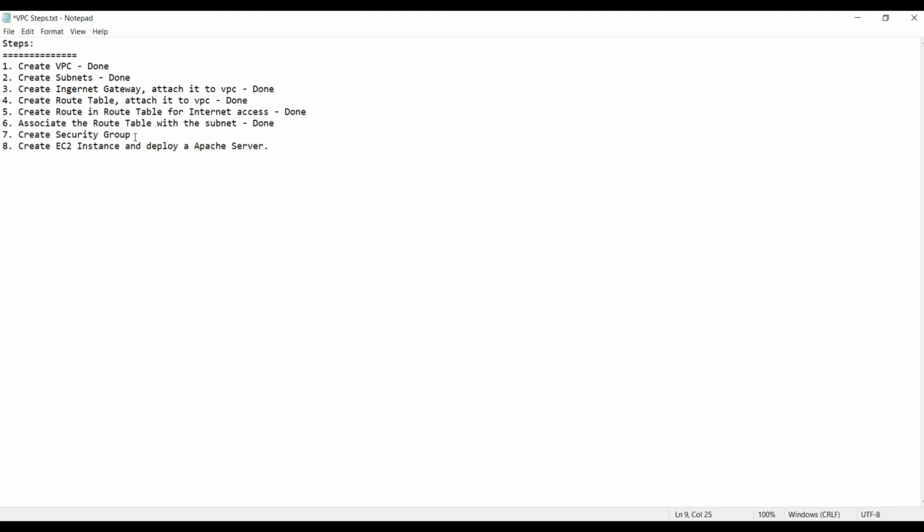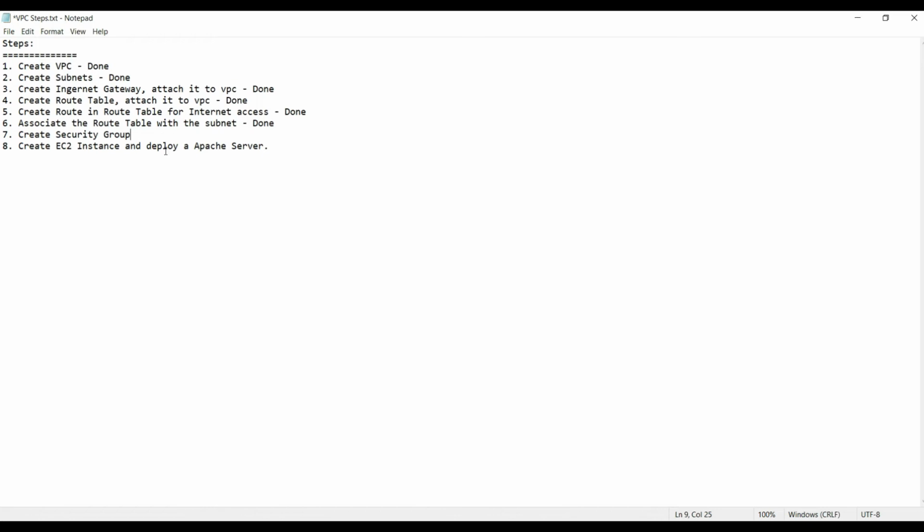Now we have to create a security group. Why are we going to create a security group? Because we are going to create an instance, and for that instance we are going to assign the security group, where we are assigning HTTP and SSH, so that we can establish SSH connections for that particular instance, and if that instance has web applications, they are accessible to the outside world.